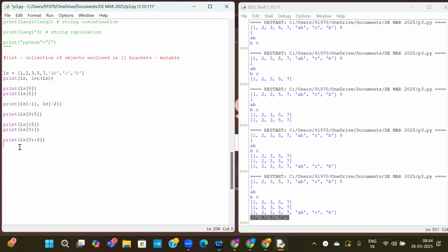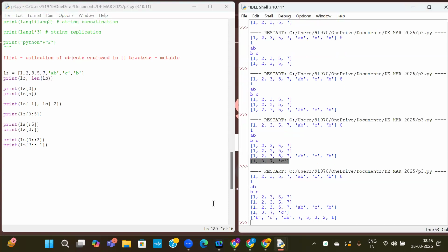Okay, now if you want to get it in the reverse order, print ls of, so the last index is 7, till the 0th position. I'll not specify the 0 position because the number we specify here will be excluded. Specify -1 if you want to reverse the list. See, now it is reversed. All the objects are printed in reverse order.